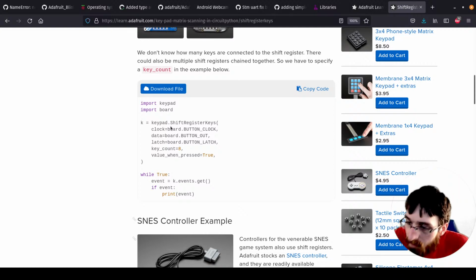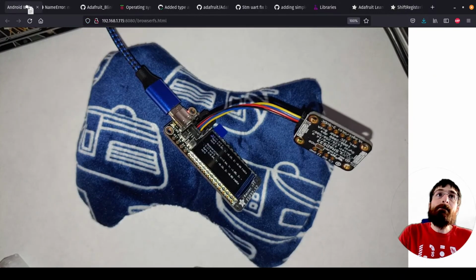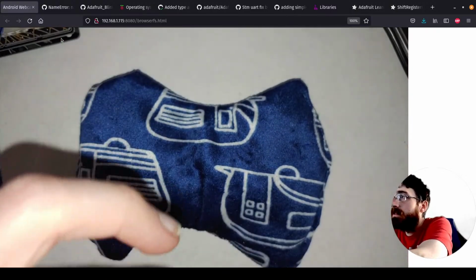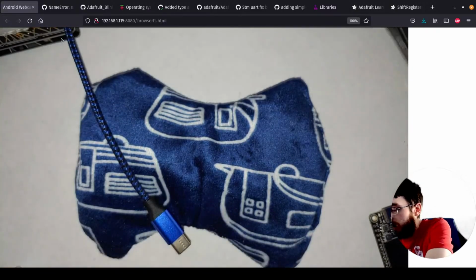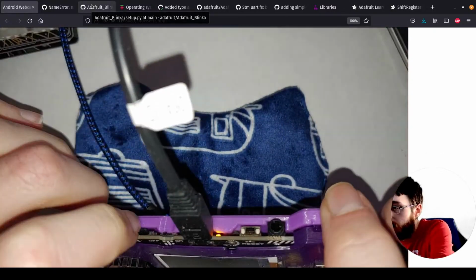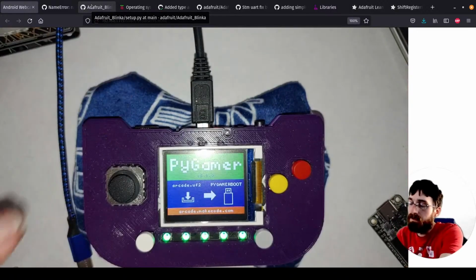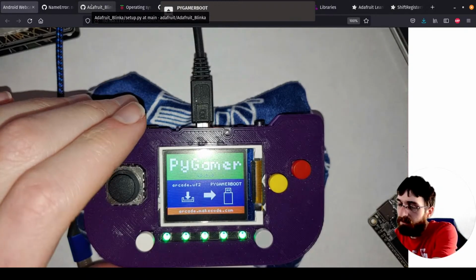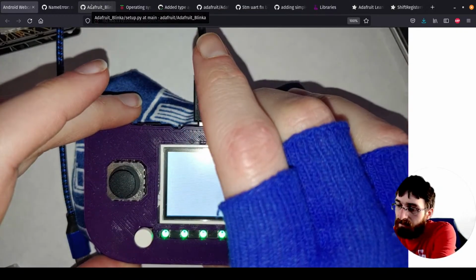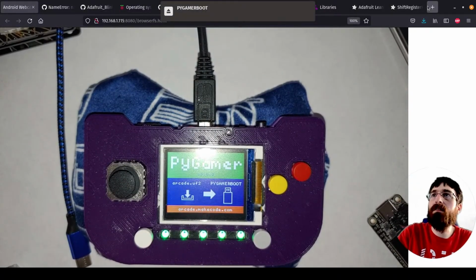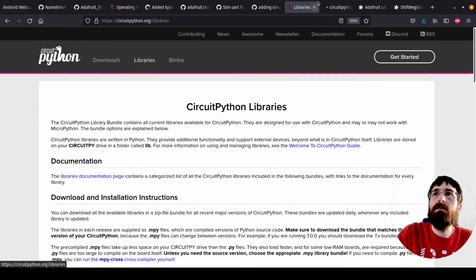I've returned with the PyGamer. This thing is still running, bless its little heart, just been taking accelerometer readings this whole time. This is USB micro instead of C. Plug that in. This has a power switch, which always catches me for a few seconds. That's interesting. We don't have CircuitPython on it? I'm kind of surprised by that. I would not have thought I would have just left that without a working CircuitPython.